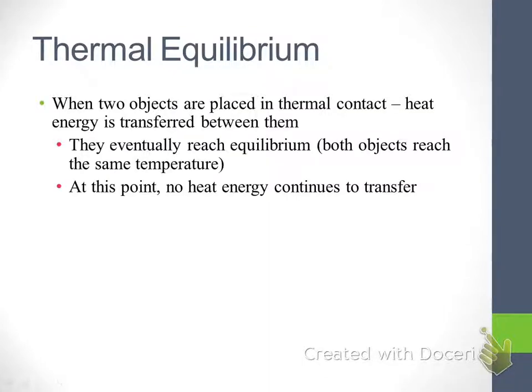We've talked, or you should understand, hopefully, the concept of thermal equilibrium, but we're going to review it just a little bit. When we have two objects placed in contact with each other, over a period of time, they'll form something that we call thermal equilibrium, which means that the energy transfer between those two objects eventually balances itself out. To reach an equilibrium means we've reached a balance. So when the energy transfer has stopped, we reach what we call thermal equilibrium, in which both of these objects would now have equal temperatures.